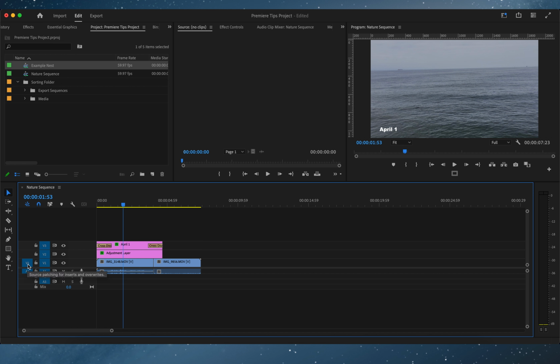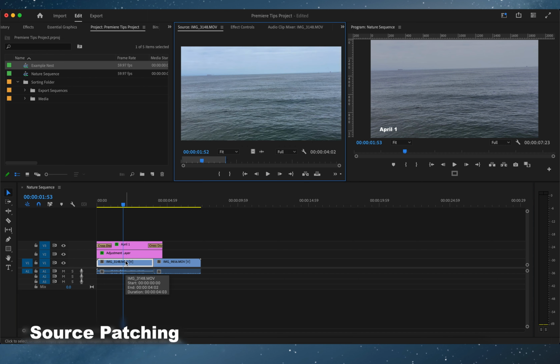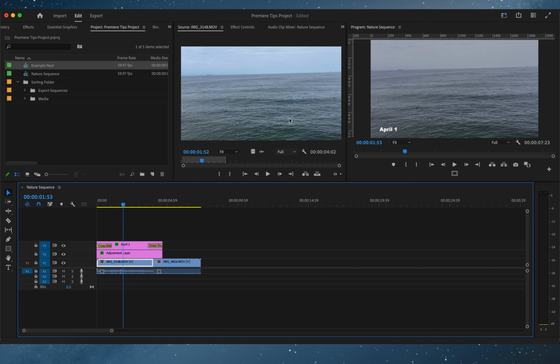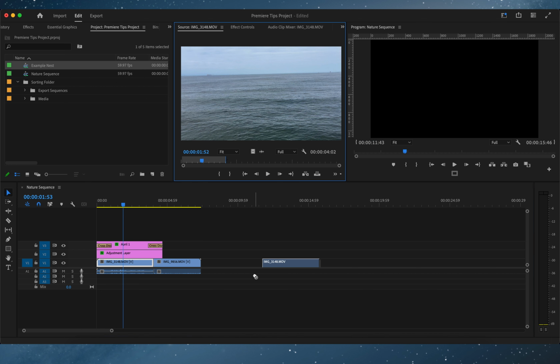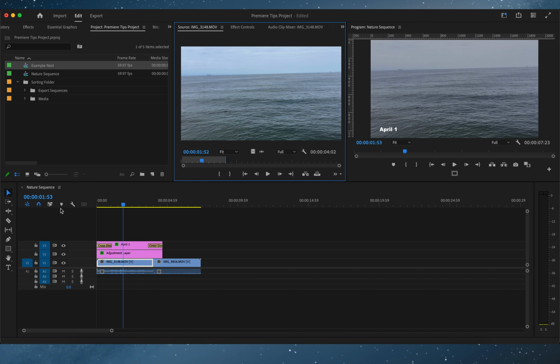The next thing we are going to go over is the source patching. It's tough to show now because the videos I have here are only one video track and one audio track. But it's basically whatever tracks you want to bring in when you come in from the source monitor. So if we disable the video track, you're only going to be able to bring in the audio track, and vice versa. You can only bring in the video track if you have that selected.